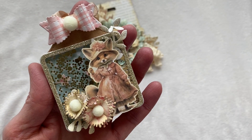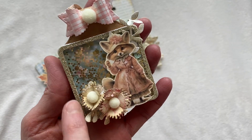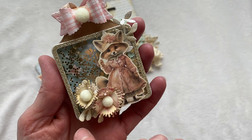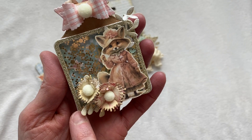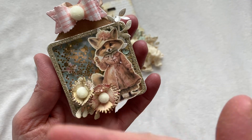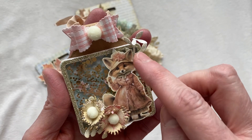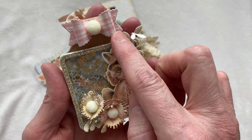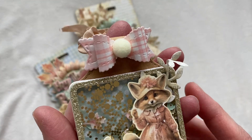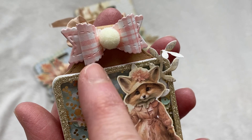In the die set it has the shaker piece and the base piece that you can use to either just cover the front as a layer, or — since it's the exact same size as the shaker piece — you can use it to back your shaker. I just think this came out so cute. This little bow is also in the keychain number two and it's super cute — it's got really nice stitching detail.